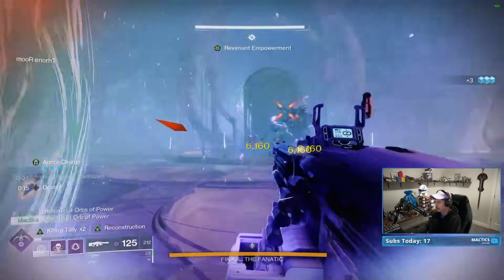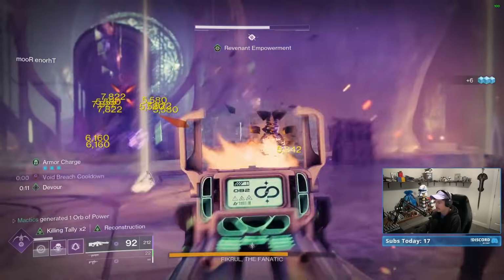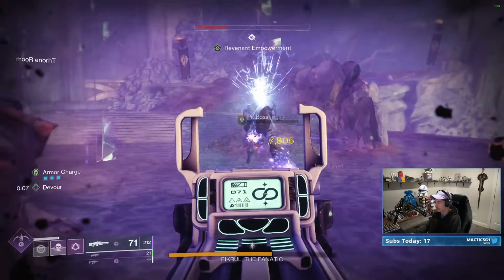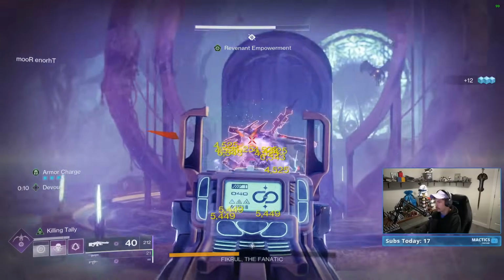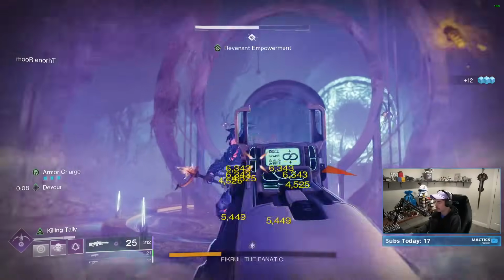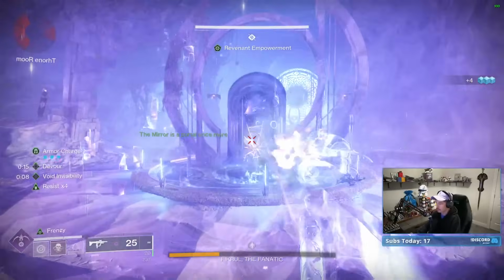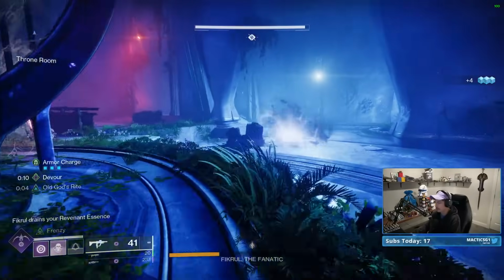So I'm actually going to kill these enemies right here. I'm going to try and do it in one go. These guys kind of hurt a little bit, though. You are on a limited time as well if you fight the Fanatic. So, like, right now, I'm going to have to do another phase. Mirror is a portal once more, so I got to go ahead and shoot that. I'll lose my Revenant Empowerment.